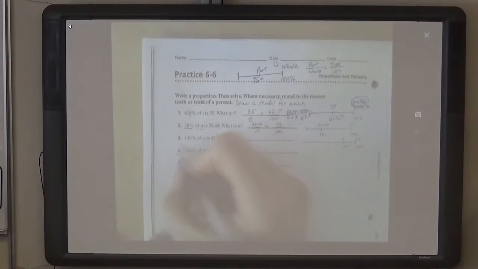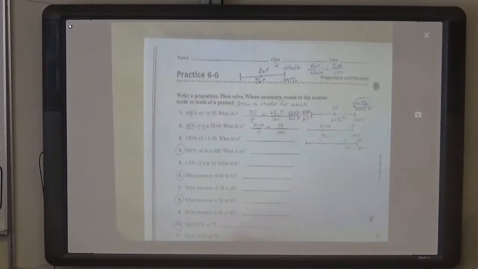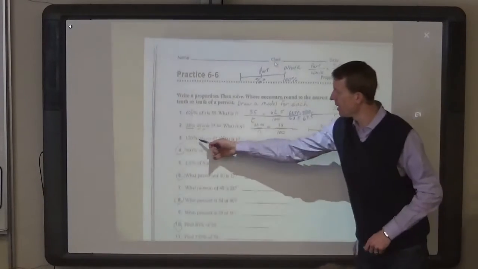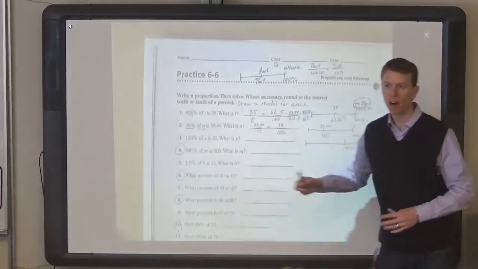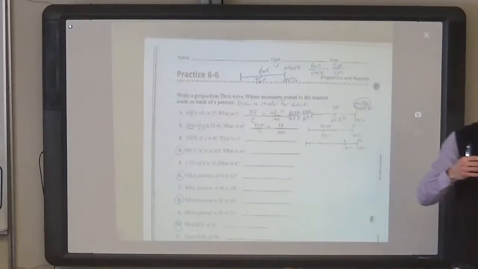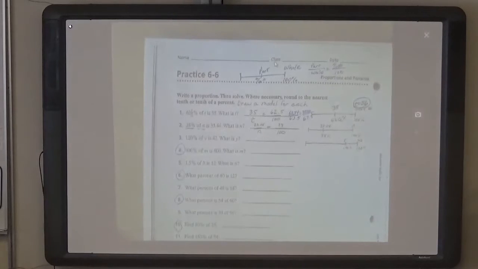Okay. Do number 4, 6, 8, 10, 12, 14, and 16 from this worksheet. All the evens. Except let me show you number 3, because number 3 is just a little bit different in that the percent number that they give you is more than 100%. So it means the part is going to be bigger than the whole. But don't forget number 6. Now wait, let me finish this.